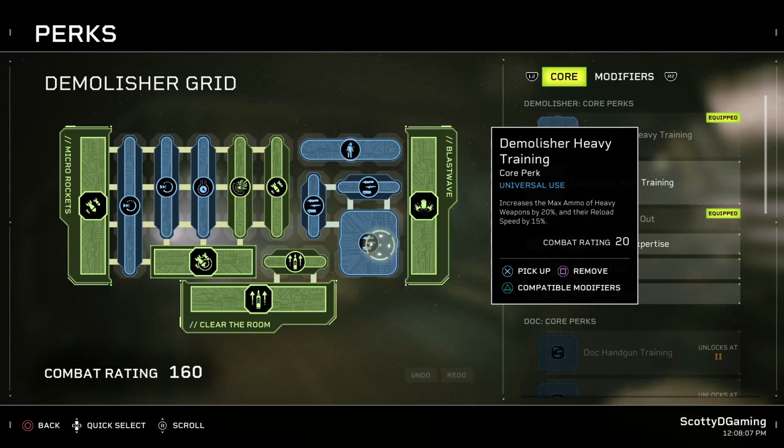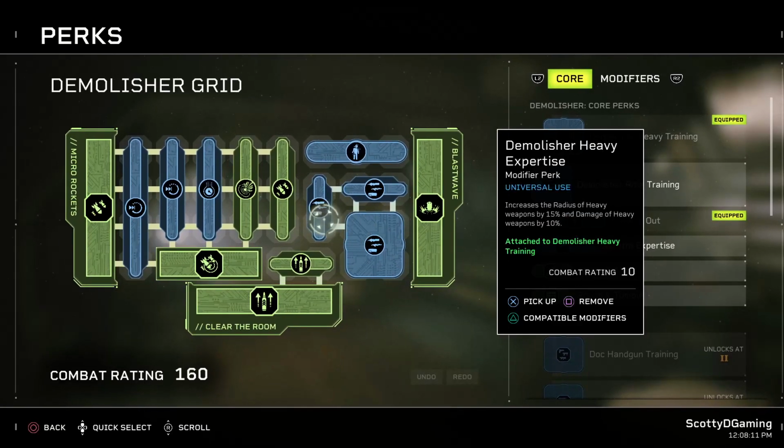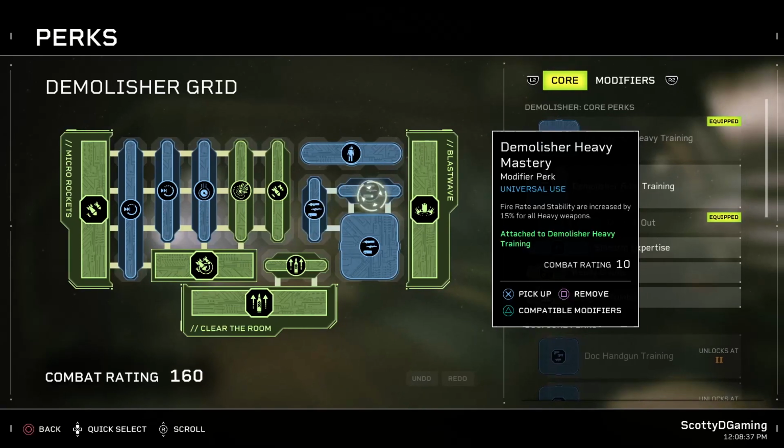The next most important perk that I would attach to this is the Demolisher Heavy Expertise. It increases the radius for heavy weapons, which is great because when you're fighting an elite, you want all of your attention on the elite. You don't want to worry about the trash mobs. This is going to kill the trash mobs if they even get near you because of the area of effect of your grenade launcher, so just concentrate on the elite and everything else will fall into place. And it also increases the damage of heavy weapons by 10%. Nice. Now the next skill, this one, it's interchangeable.